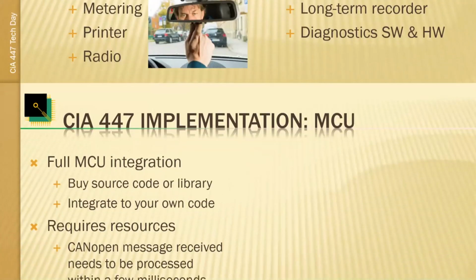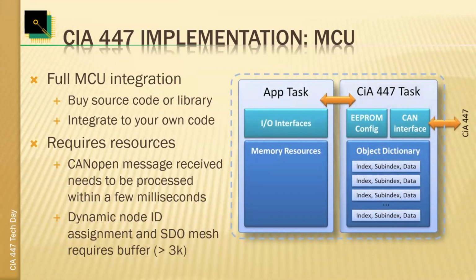Now, if you want to implement such a device and join these suppliers of 447 devices or gateways, then there are a few things you need to be aware of. Let's assume you already have a device that has a microcontroller unit which has a CAN interface, and this way you are just requiring a little bit of software to integrate into your system. However, this little bit of software is already so big that some of the older microcontrollers are a problem. Literally, we have seen some of the first implementations of 447 still done on 8-bit microcontrollers, but I really hope these days are over by now.